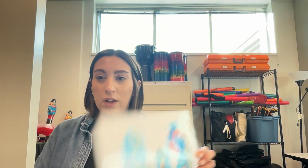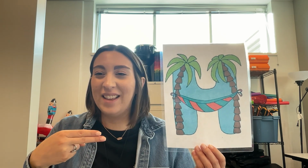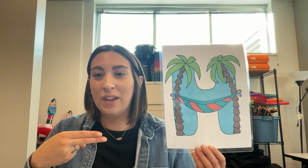Good. Letter B. And what letter do you see? Good. Letter E. Good job. And what letter do you see? Letter A. Good job. And what letter do you see? Letter C. Good job. And letter H. Ooh, I said it. What letter do you see? Letter H. Good job. And what does it spell?